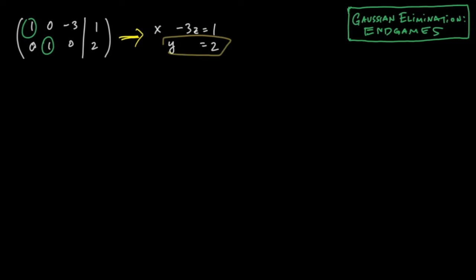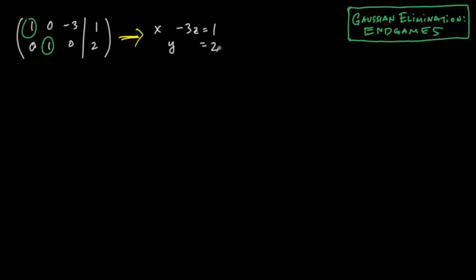I mean, the second equation is very promising. It tells us that y has to be 2 for any solution to the underlying system. But now we don't have specific values for x and z. We just have this relationship that x and z must satisfy, which makes sense if we're going to have infinitely many solutions. What this is all telling us is that for all of those infinitely many solutions, the second coordinate, y, will be 2, but x and z could be all sorts of things.